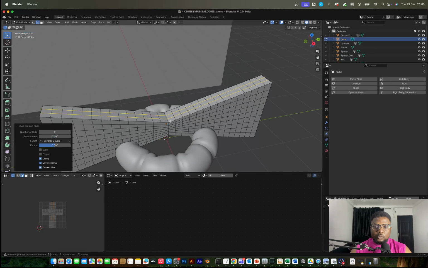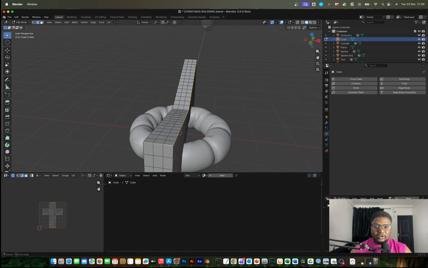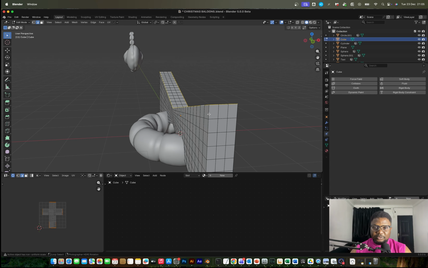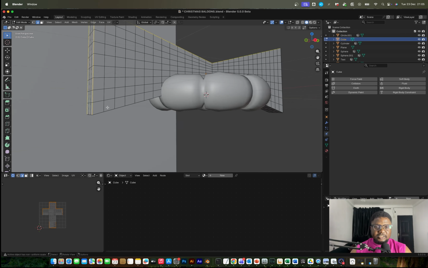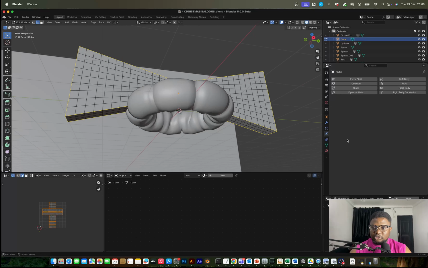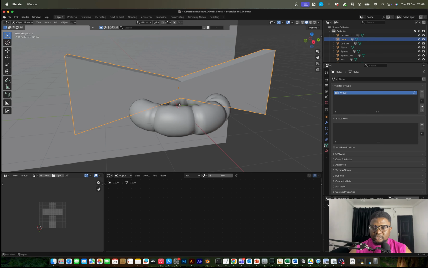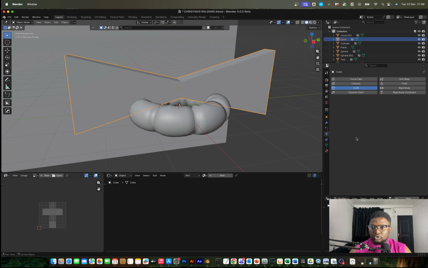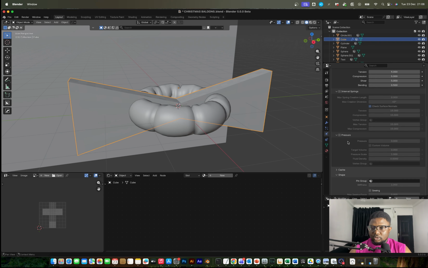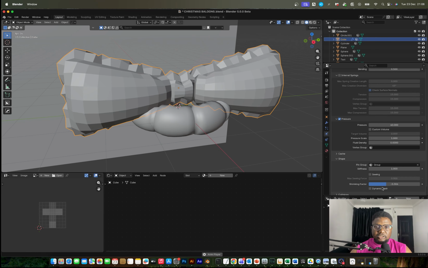So the edges I want to be the pin group, not to be active. I will select this. I think I have everything. So I'm going to go to the vertex group and assign. Sweet. So I'm going to go to the cloth scene, apply pressure, take this to 40, bring in our pin group, and then drop this down. Let's simulate this and see.